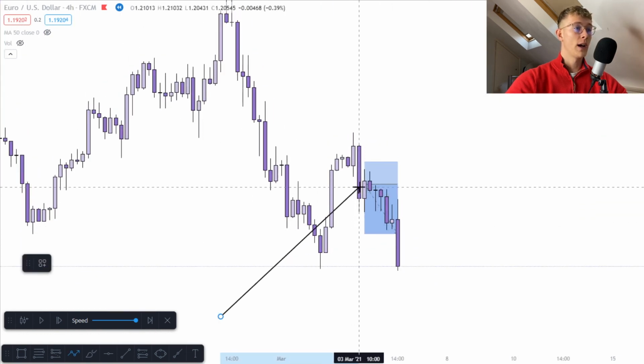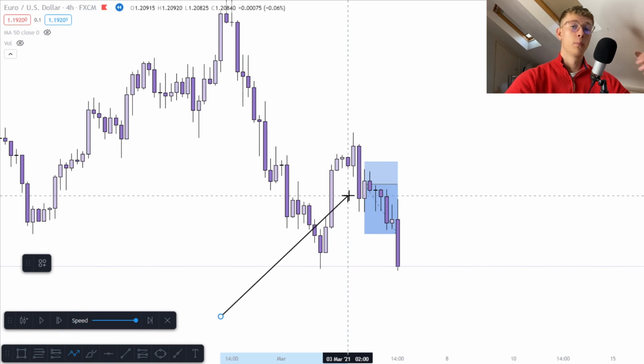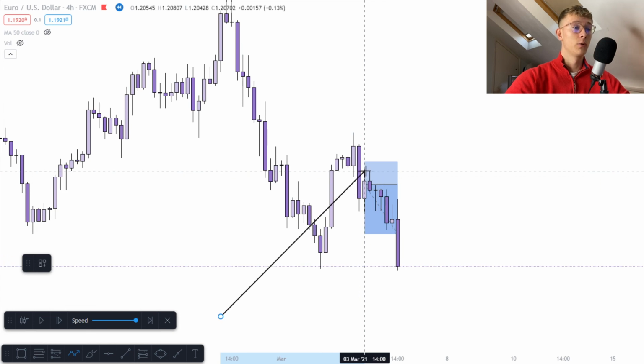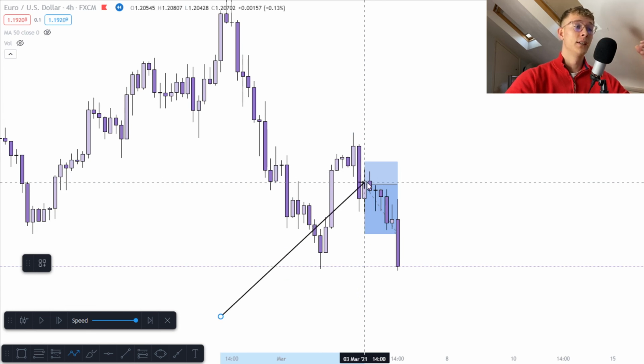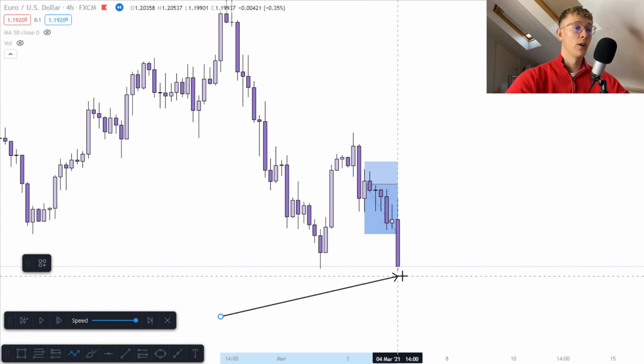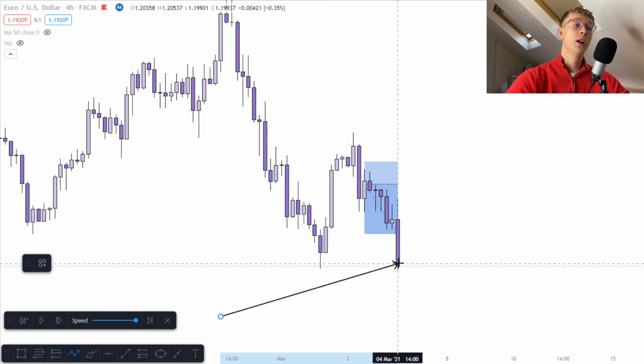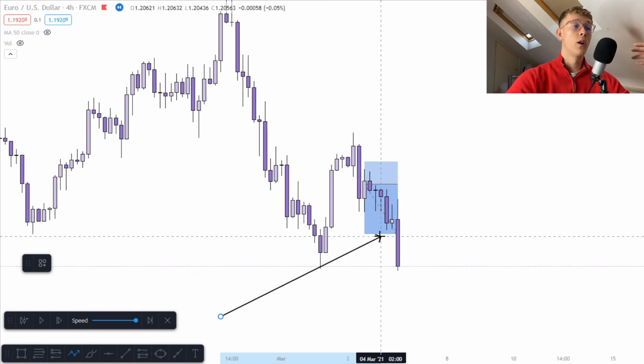Okay, we had that pullback, which was this one candle here. By scaling down to our lower time frames, we were able to find the best entries. Stop loss was above structure. We then entered trading with the trend, and as you can see, price is now making that new lower low. Yes, we could have gone for a higher risk reward, but trade how you trade. Trade how your strategy tells you to trade it, whether it's 1 to 2 or 1 to 3.